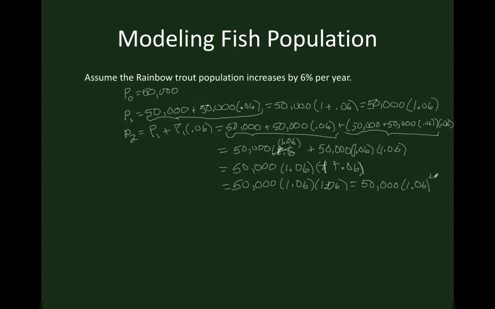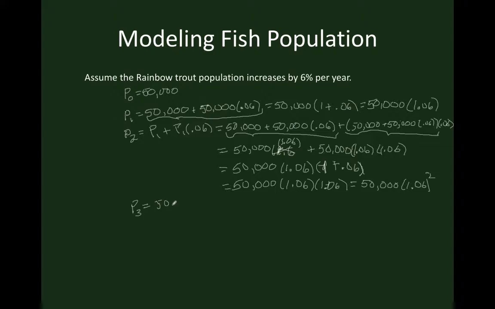Okay, so now this is 50,000 times 1.06 squared. Now, one of the reasons to struggle through all this algebra right now is I'm already beginning to see a pattern here. That's squared. This is the second year population, and notice that's the initial population of 50,000 times this 1.06 squared component. And so I think, or I know, we can take a shortcut here for the P3. Do we really need to do all this work?